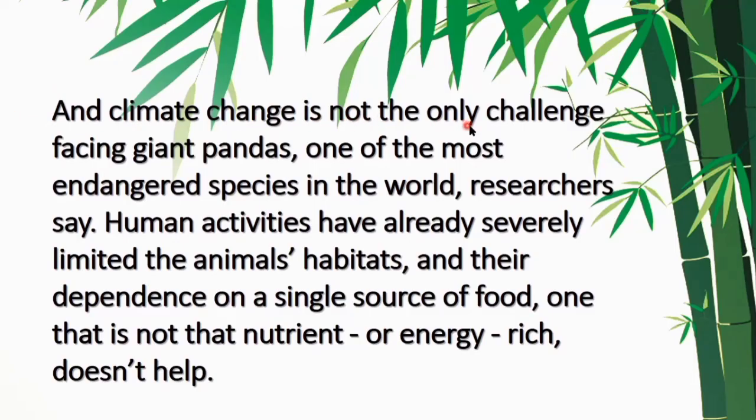Climate change is not the only challenge facing giant pandas, one of the most endangered species in the world, researchers say. Human activities have already severely limited the animals' habitats, and their dependence on a single source of food, one that is not rich in nutrients or energy, doesn't help. That means this is not the only challenge these giant pandas are facing: their living area is decreasing, and the bamboo habitat is also decreasing. It is also not wise to depend on only one food item.